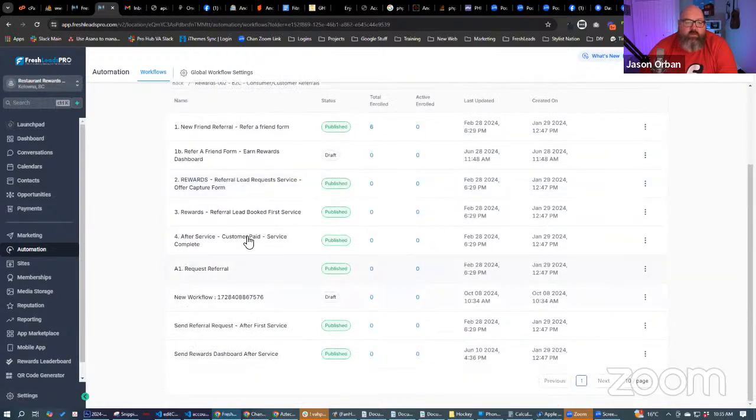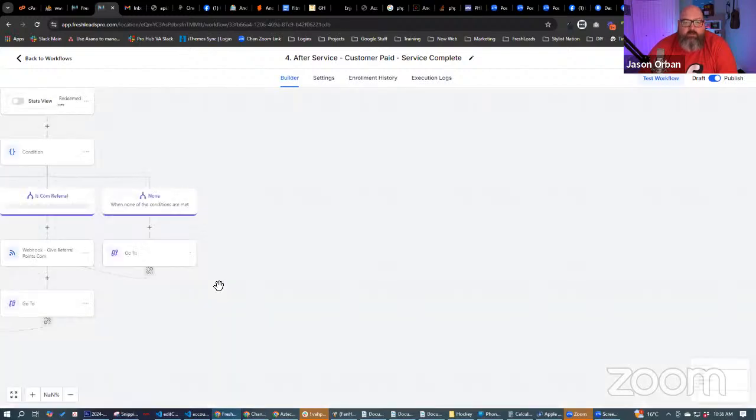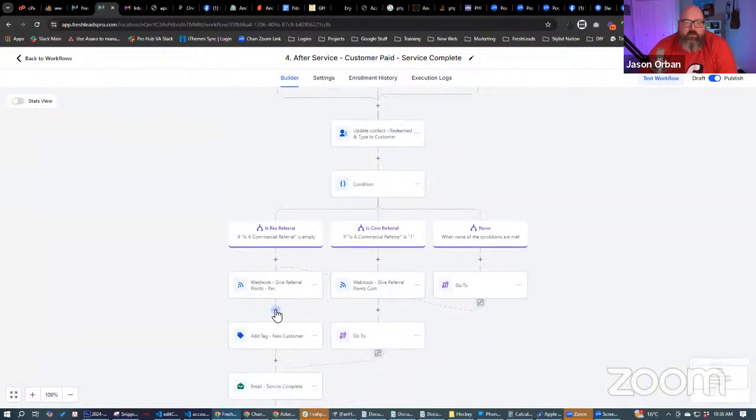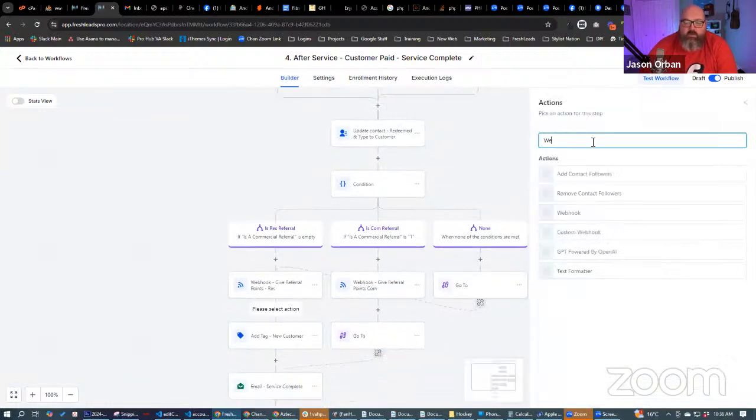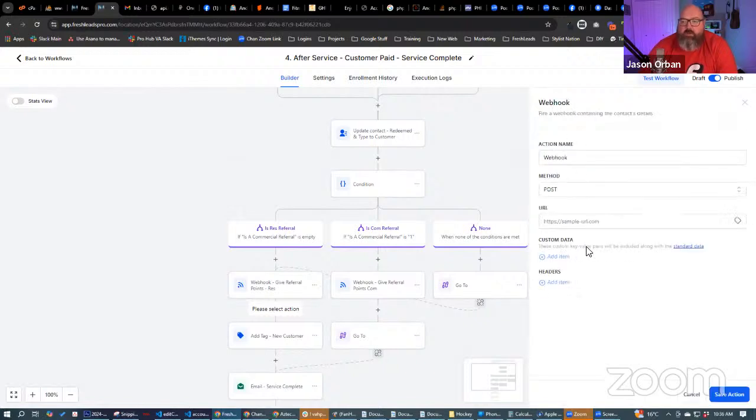And then we're going to go to customer paid service complete. And if we went webhook here, custom webhook, now we're going to send data over. So this is going to be the referral ID from the contact.